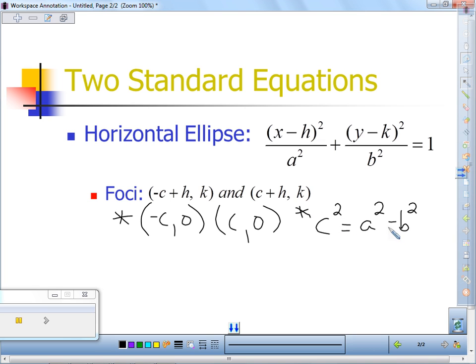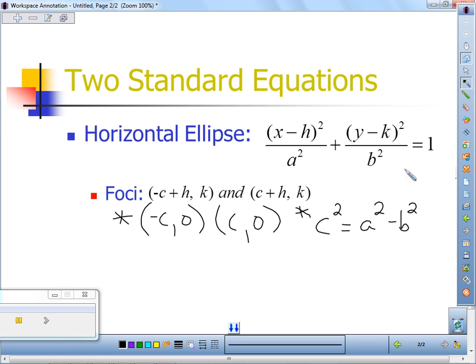And like I said, we'll do some examples of this, and I think it'll be clearer. But just know that A squared is always the bigger one, and it always goes first because we're not going to end up with negative numbers. We're talking about distance here. And then the only other formula is for a vertical ellipse, which is basically going to be the same formula. The only thing is the A squared and the B squared are in different locations.